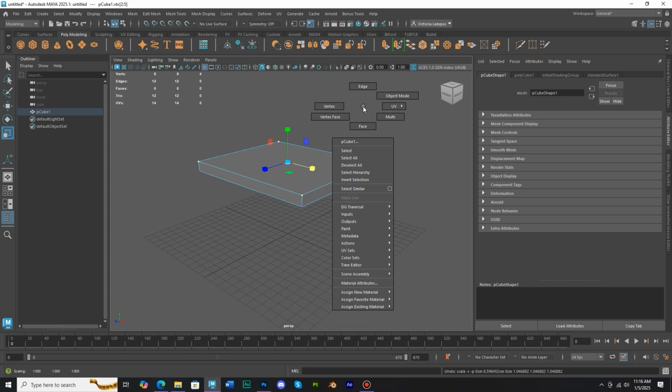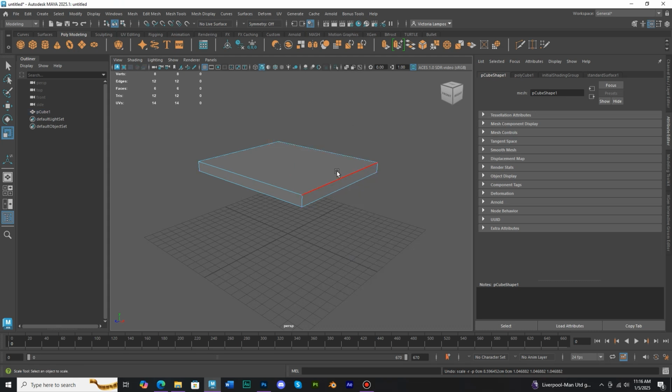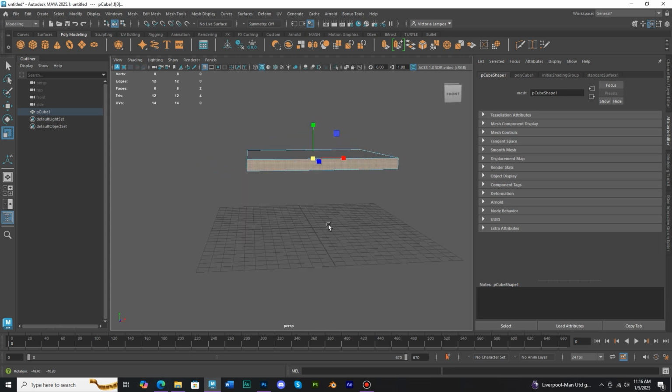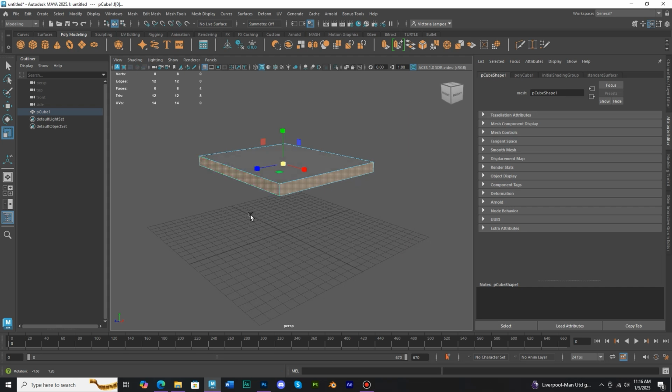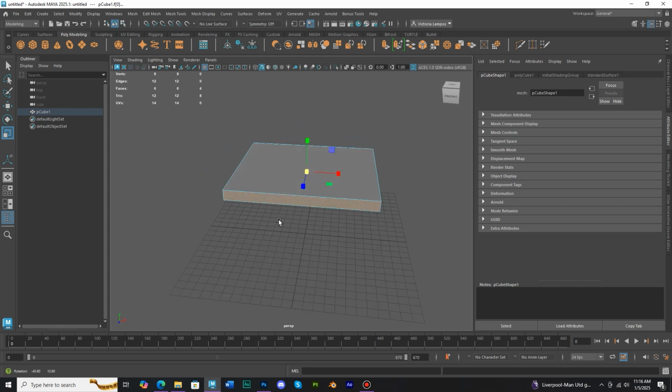You could also do the same for edges. Simply hold down the right mouse button, select Edge, and Shift left click on each one you want to control them. You could also do the same for faces, which are the flat shapes. And if you want to select all the faces that are in a specific line, select one face, shift select, and double click the face next to it to wrap it around.